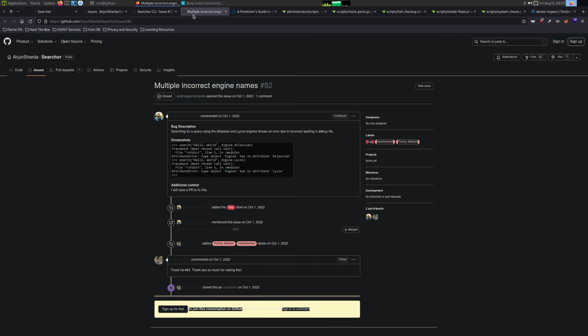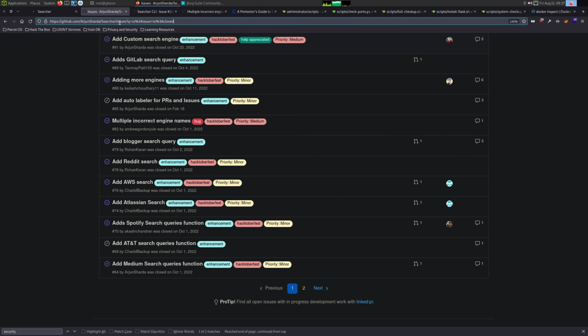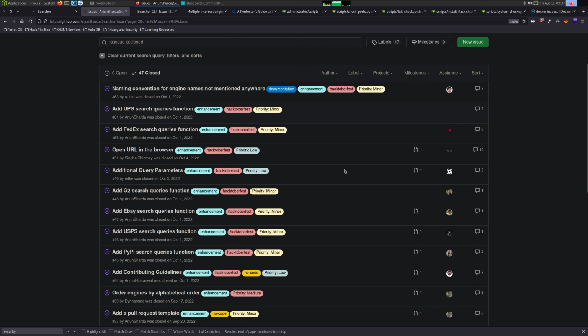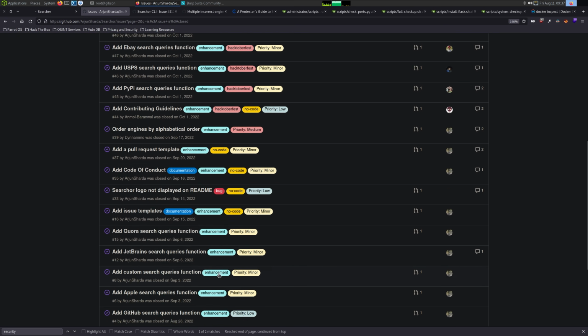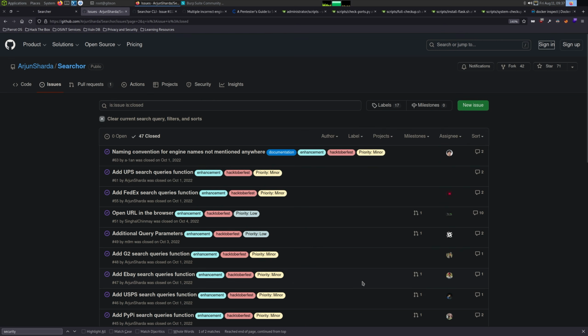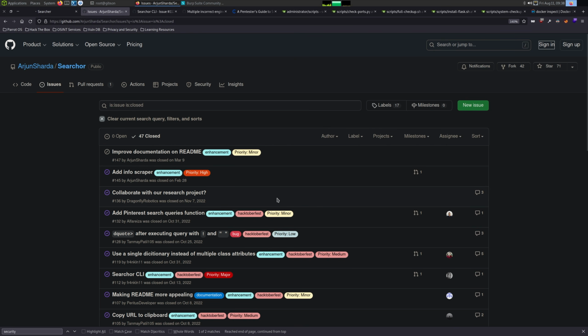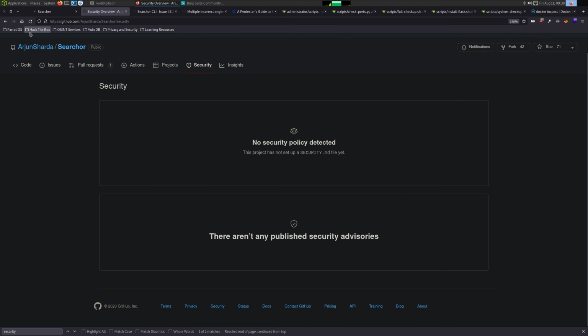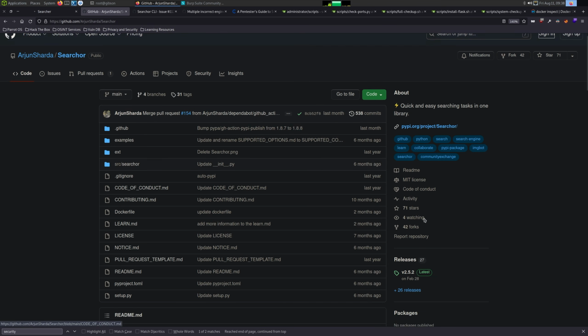If we look at this issue, coding space, this doesn't look like it. This doesn't look like it either. Let's go next. Add examples. Let's see. Sometimes it's hard to find the security things. Let's try actually going to the releases, or maybe security. Nope, nothing there. Let's see, where's releases?